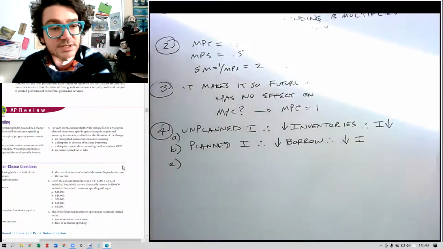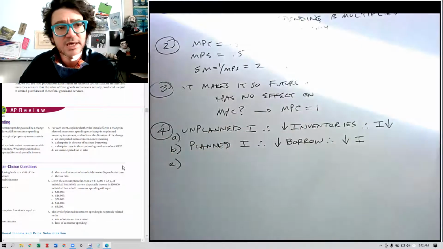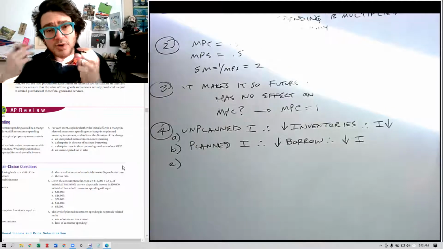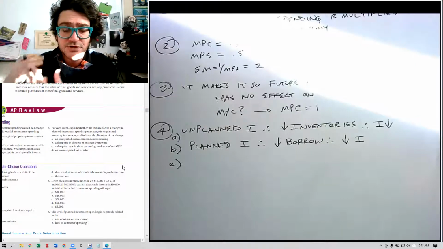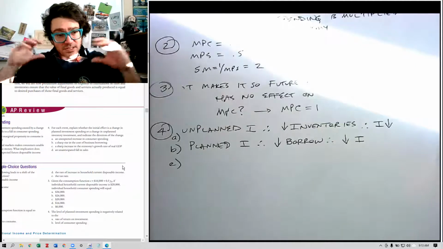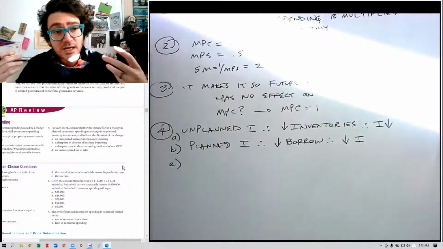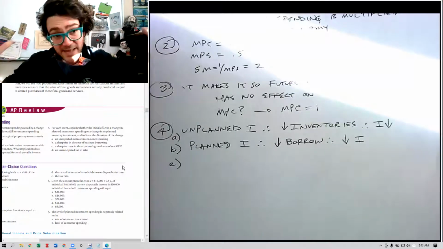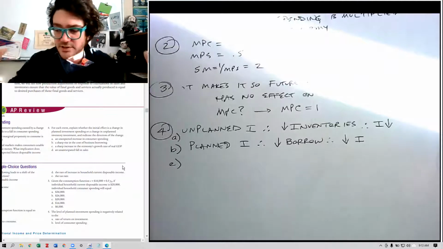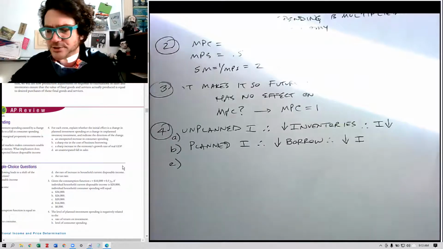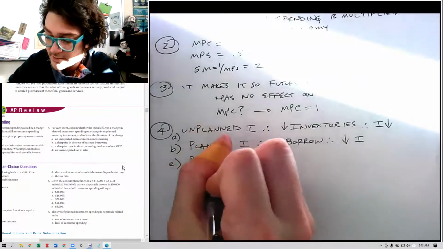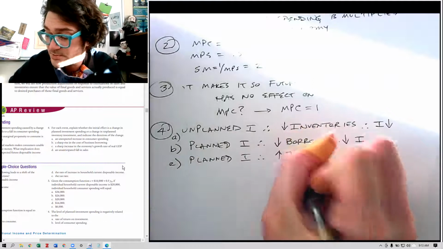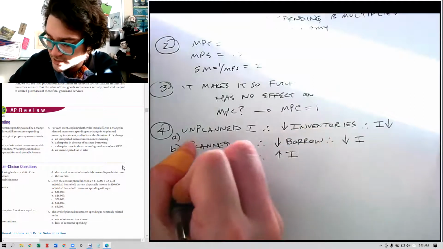C says a sharp increase in the economy's growth rate of real GDP. Again, this is not going to necessarily change the amount of inventory you have on hand, but as a business owner, there are some things that would shift your investment spending. If there's lots and lots of growth in the economy, it's going to cause you to expand your firm. You're going to say, I want to make my capacity larger to capitalize on this expansion. So again, planned, it would allow you to change your plans. And this one would say increase investment spending. And that should say C.